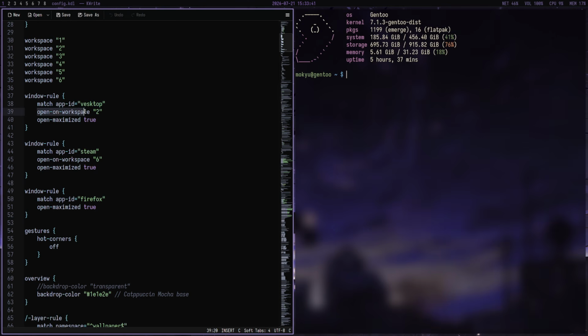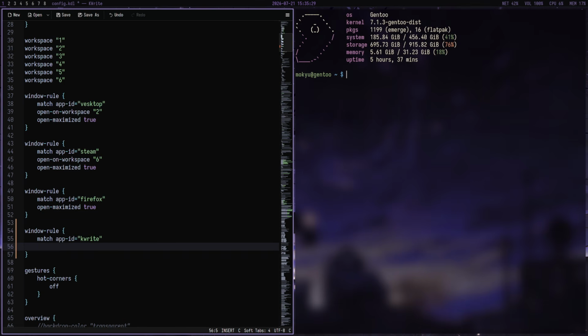And then this is one of my favorite parts of Niri, which is probably also a thing on Mango, i3, Sway, Hyprland. You can set specific windows to always open on a specific workspace. As an example, I'll show you right now. I'm just gonna write a quick one for K, right? So if I click Super K right now, it should open on number 5, and it shouldn't even take me there. It should open in the background.